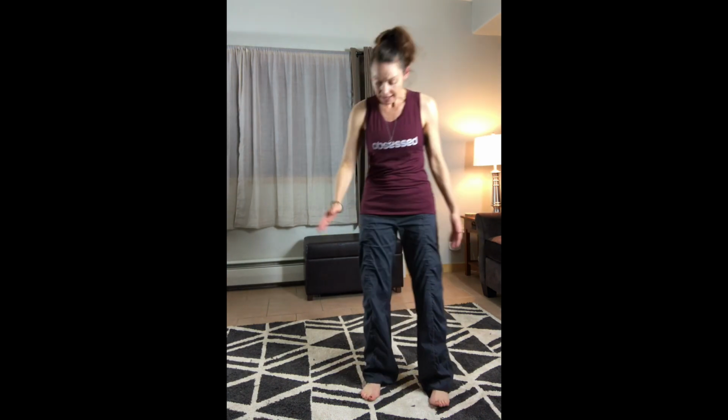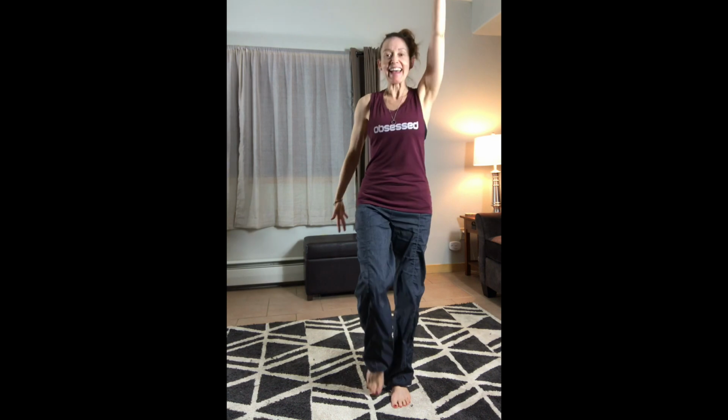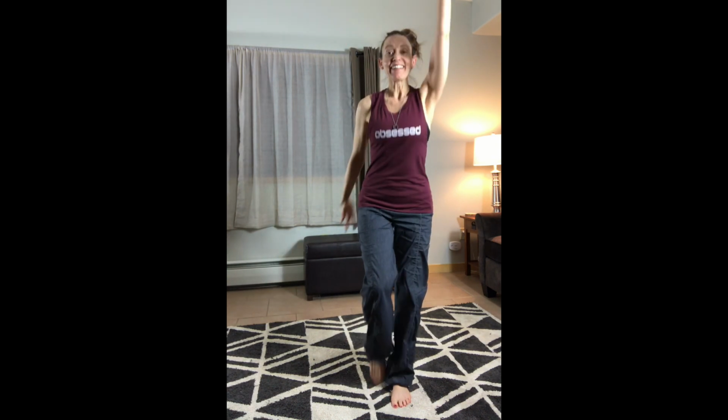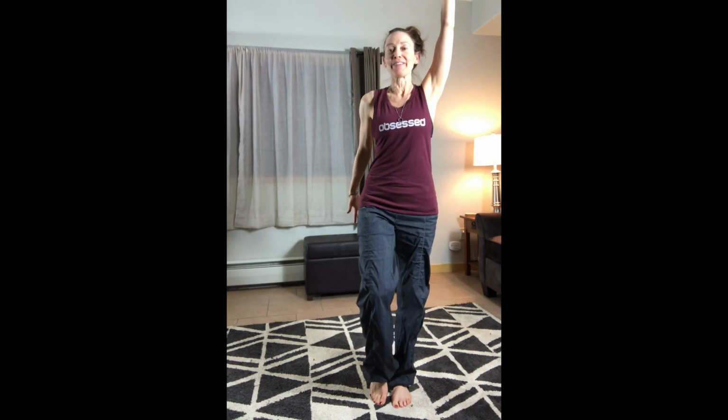So we're just going to take the left leg back behind us, left arm over the head, and we're going to take a tap forward and a reach back. Tap forward, reach back. Exhale, inhale. Exhale, inhale. Still focusing on warming up, so this isn't meant to be fast. It's not a cardio interval. We're going to do this 2 more times.